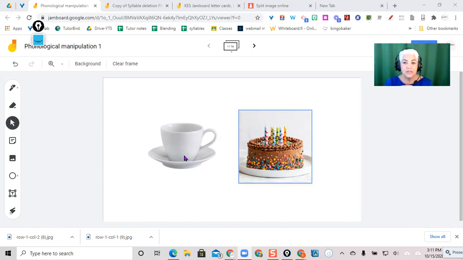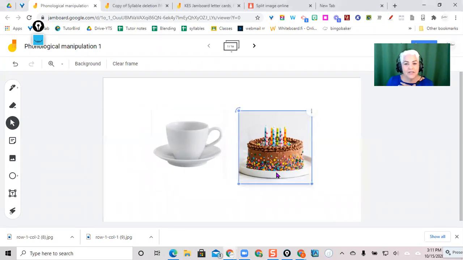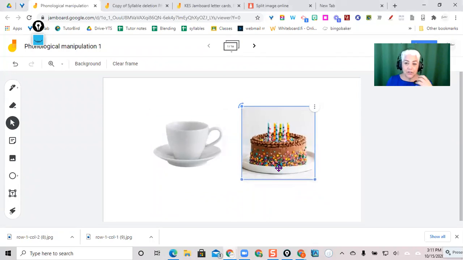We ask the student to point to the right ones, and then we ask them to produce the words. So that when I say, which one's the cup and which one's the cake, and I ask them to point so I can see, or if they're in the Jamboard with me, I can ask them to move it. And then I can say, now, what was this one called? What's this one called? To make sure that they're aware of the terminology.